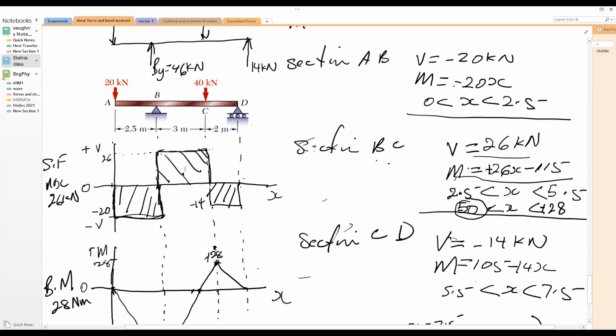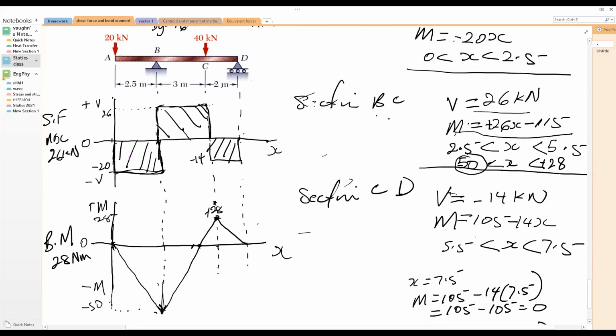The method of section helps you to do a balance, but you have a point after you pass 2.5, right here. So this is 2.5, and over here this is 3, the next point on the axis itself. After you pass that point, down here, right here, which x value is that right there? Well, it crosses 0 there. That's what it tells us, that it crosses 0.